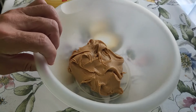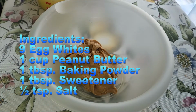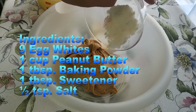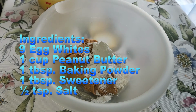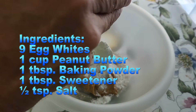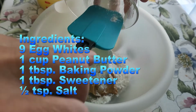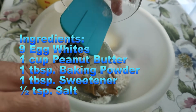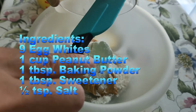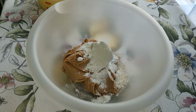So here's our bowl. Actually, we're going to do the powder stuff first. Everything goes right in. And she said, when you're cooking, make sure you have all your recipe and all your ingredients together, so you don't have to stop the process while you're cooking or making anything.